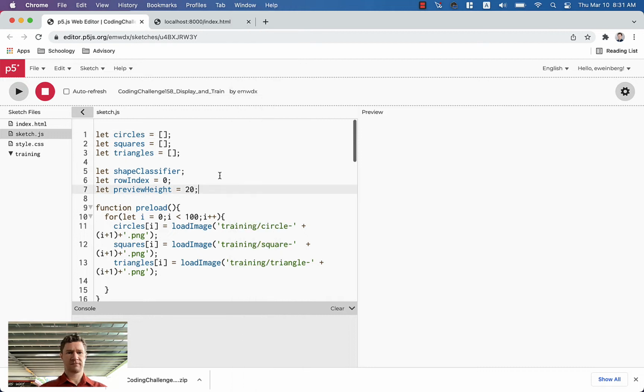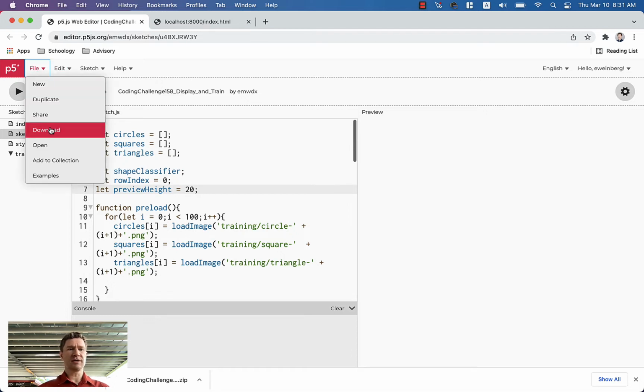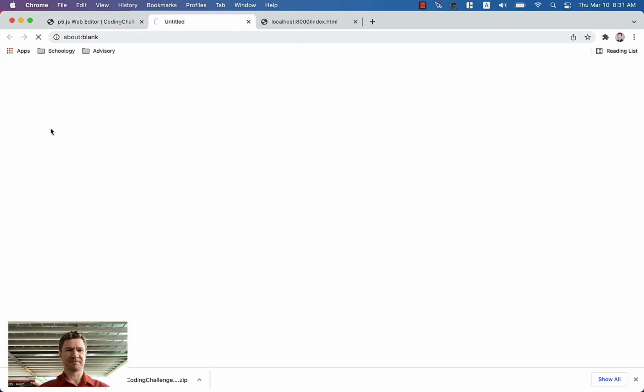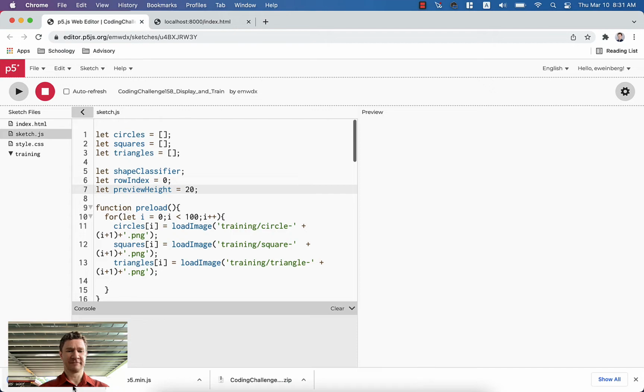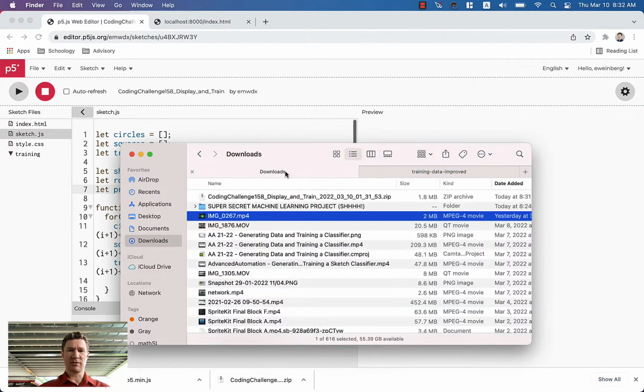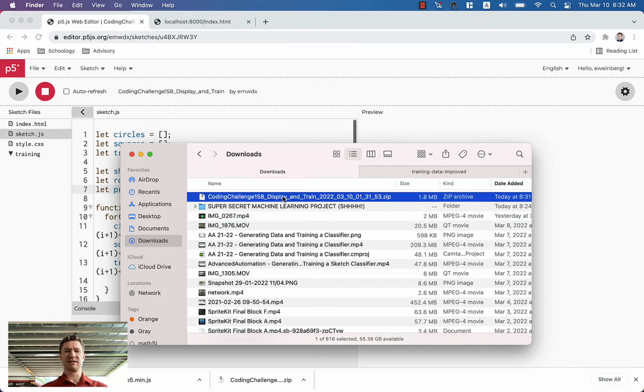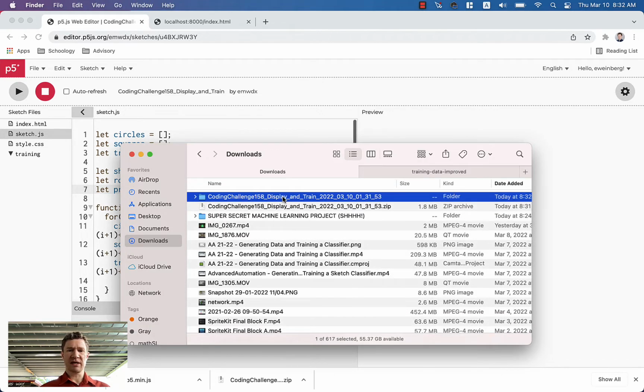So let's get started. The first thing that we want to do is, I'm assuming you're logged in as yourself, you want to download this project to your computer. It's pretty easy. There it is. And if I go now to my downloads folder, here is a zip file that has the entire project kind of built in. I'm going to click to unzip it, and then I'm going to go into that directory.